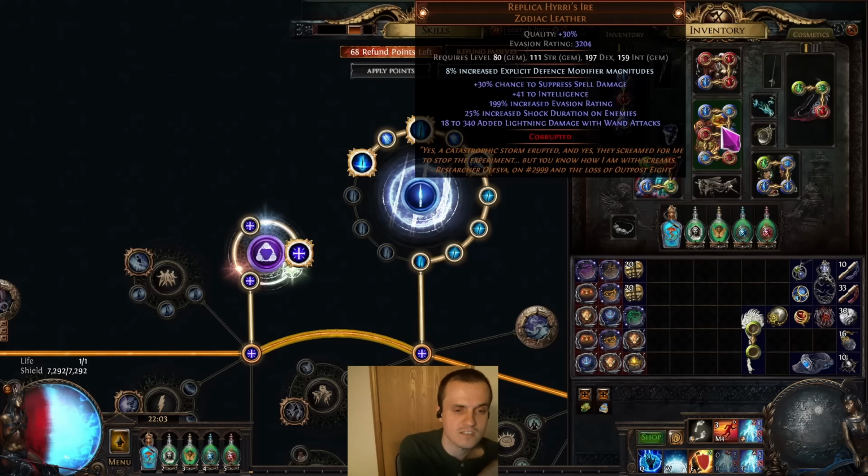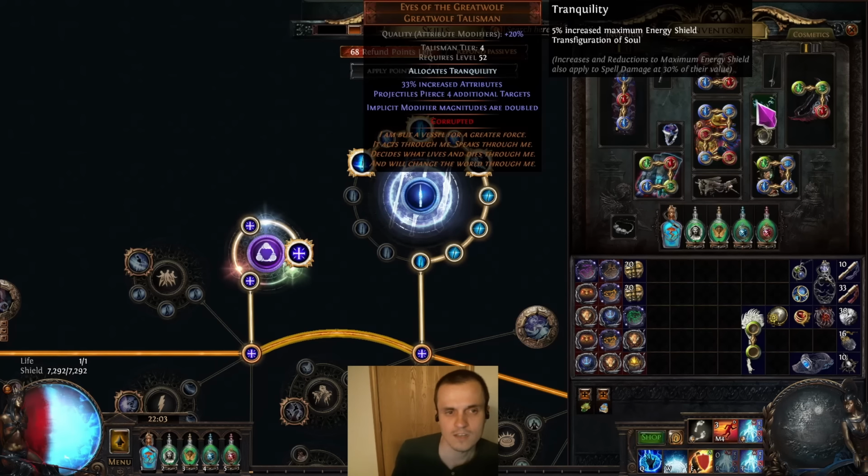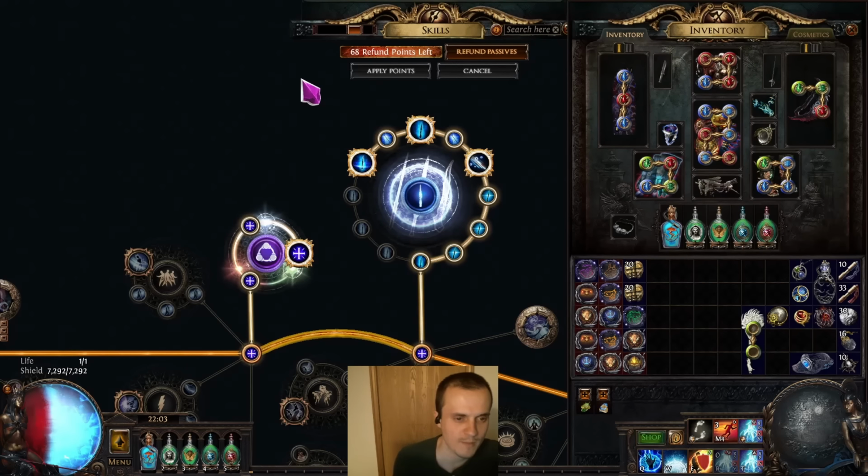You can get a lot more ES off a Sadist Garb, which does eventually scale your damage, and you can get an attributes roll on a Sadist Garb. It does eventually beat out the Hyri's Ire, but this is an absolutely premium chest, and I can't stress that enough. You should absolutely try to use this chest piece if you're trying to transition into this build. Then Eyes of the Great Wolf needs no explanation. Just an insane amulet for scaling attributes, and the Projectiles Pierce mod makes the build really come together as a super feels-good map blaster.